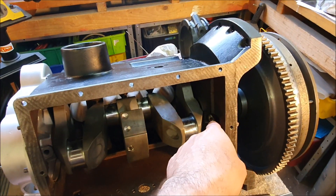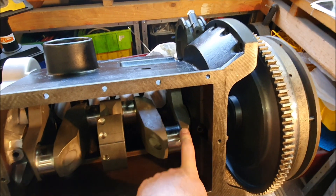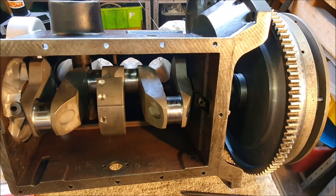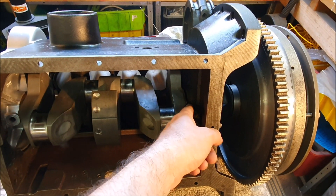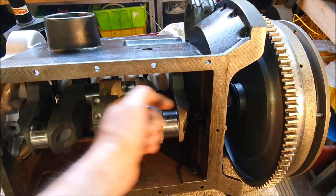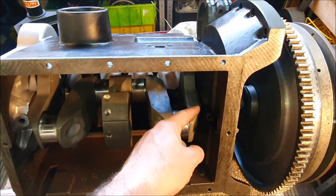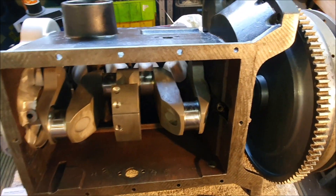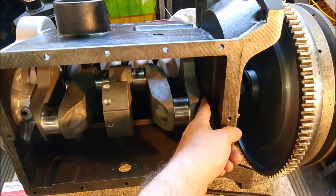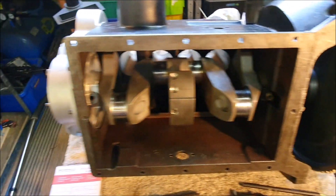When the machining work was done, this was just line-bored out and there was enough material that it didn't need to be re-metalled. What's happened is this has been line-bored out for the new bigger crank, and that has removed whatever chamfer was on the edge of that bush. Because of the lack of clearance on that corner, and the fact that this crank has a bigger radius there, this end of the crank isn't going fully into the bush — it's riding up on the inside corner. All I need to do is put the chamfer back on there.